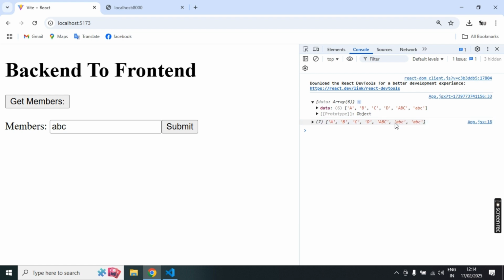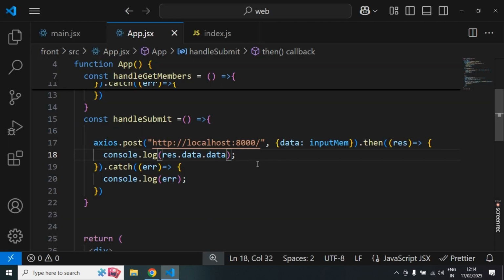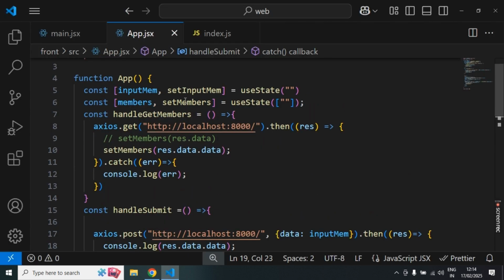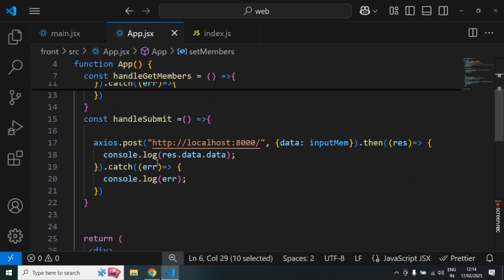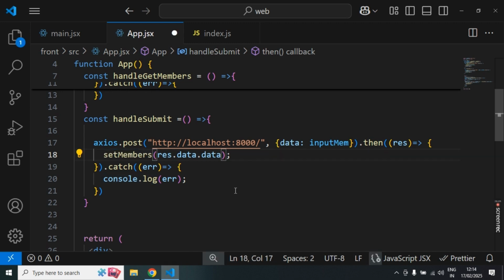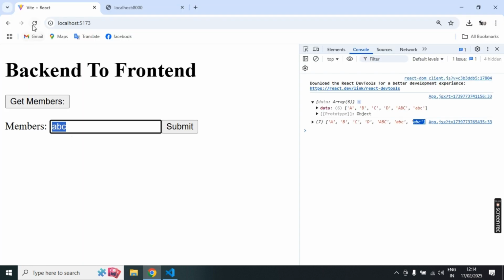Then I can see ABC is the exact match over here. Let's set our members as our updated data, and let's see what we get.